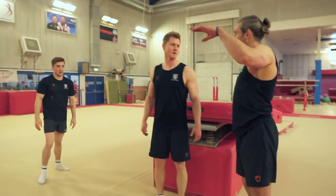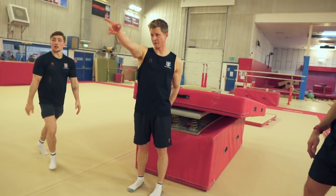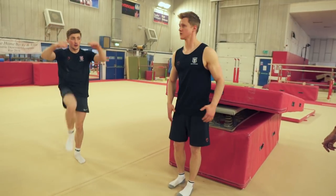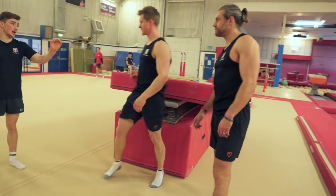Definitely found fixing on a point helpful. Yeah, almost you hit that point. Going backwards, you're watching halfway up that bar. You see that halfway up that bar. Hit it and then, yeah. So you almost imagine you can see your hands going to that point. Yeah. Way better. Way better. I'm going to still do a little bit more, but that was way better.